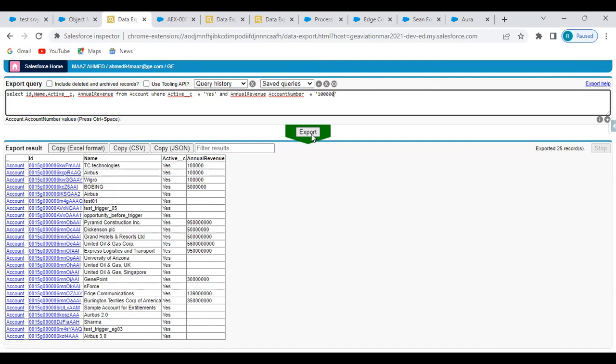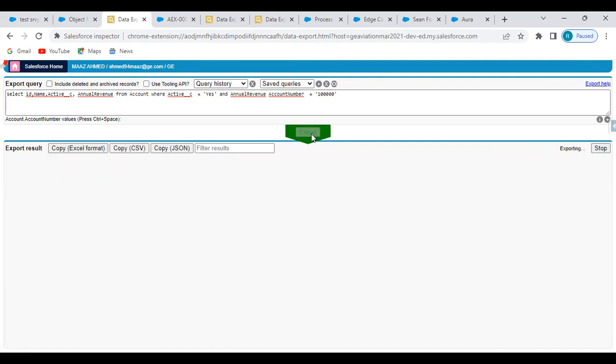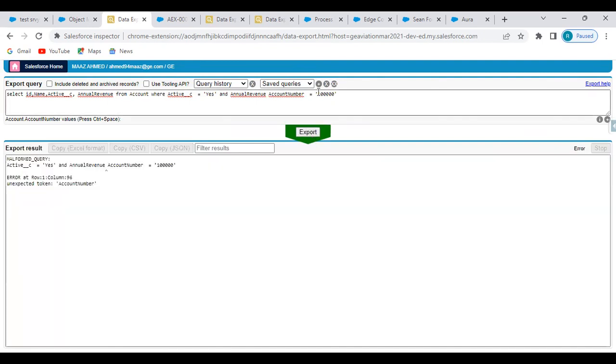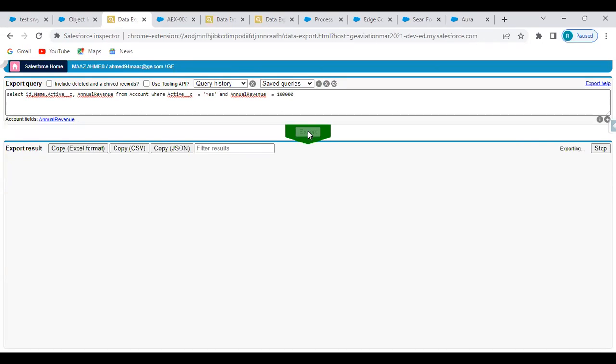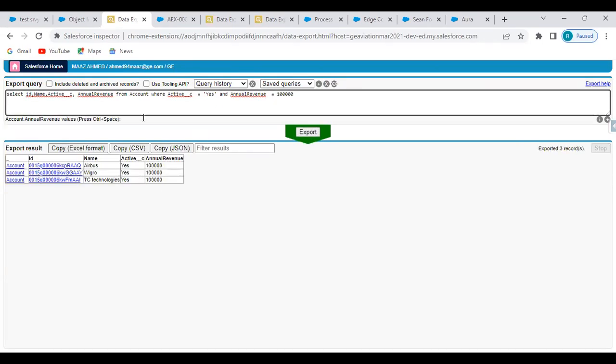In real situations also it'll just be based on certain conditions, like if, for instance, we are fetching the accounts based on annual revenue. So this is how you can fetch it. You can just put these conditions rather than defining it with respect to any particular record ID.